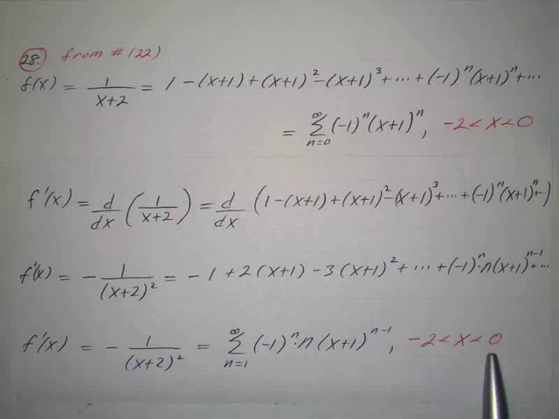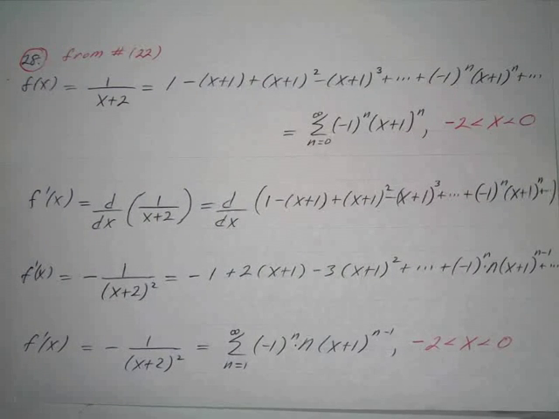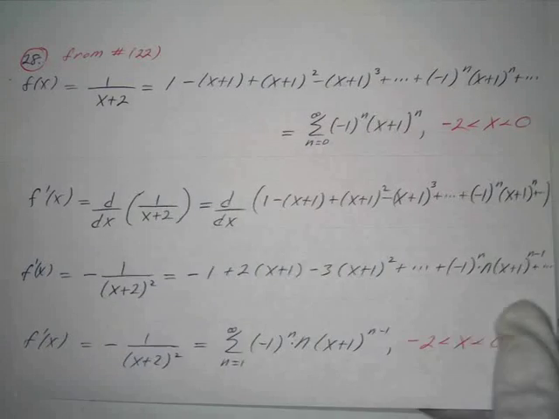because it needs to be like that to make the derivative work. And again, as in problem number 1, I should have restated that this is my interval of convergence, the values of x that the original function needed, so this is going to be the same. Okay, that was for our theorems. Take the derivative, the interval of convergence is the same. Okay, so that's 28. And here's 29.